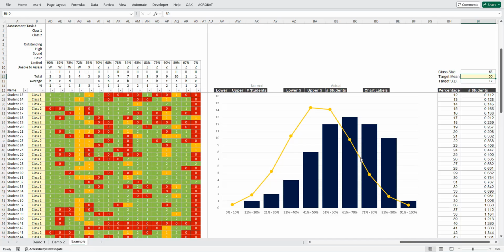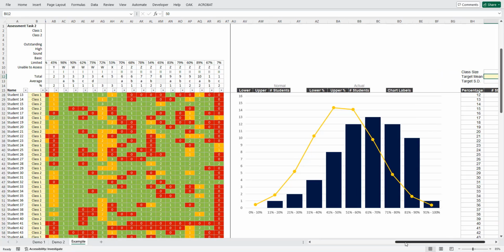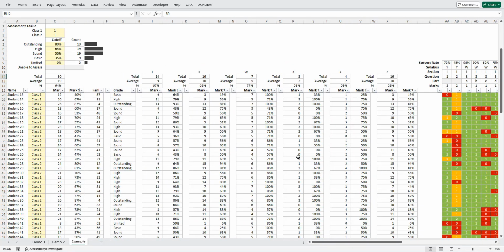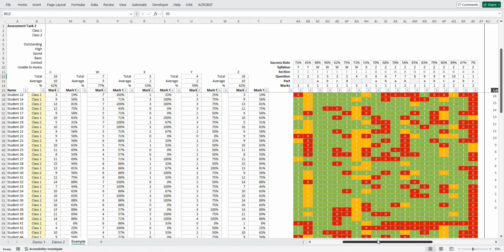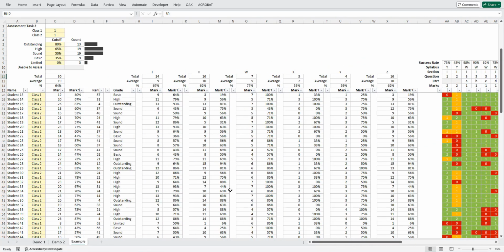targeting a lower mean. So I find that helpful to get a quick snapshot for my classes if I'm doing a diagnostic or a formal assessment. It's a very nice visual to quickly see how has the cohort gone overall. So that's again extra that isn't necessary, but maybe some more ideas for what could be helpful.